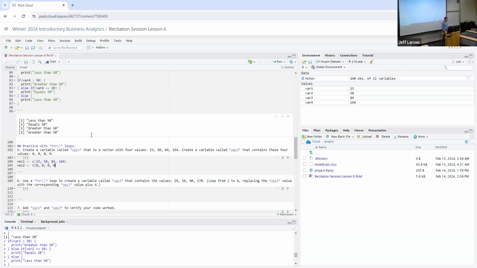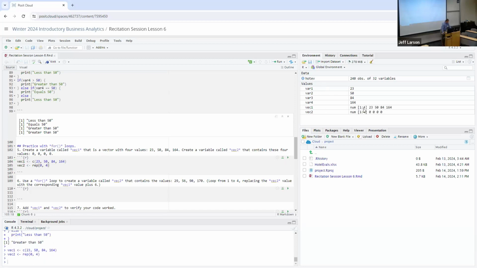I just want to show you another way, in case you're ever asked to create something like 170 zeros in a vector. There's a much simpler way, and that's the replicate function, which is just rep. So replicate, I want 0, and then the second entry is I want it 4 times. That's just another way. Keep that in mind. We're going to reiterate this later, so this should become something you're well practiced at by the end of this recitation session.